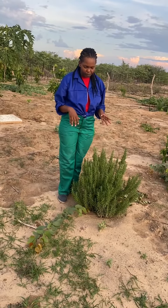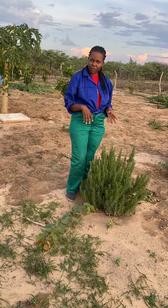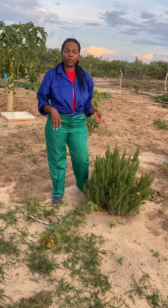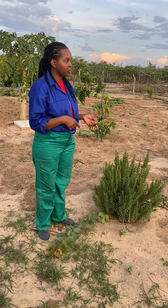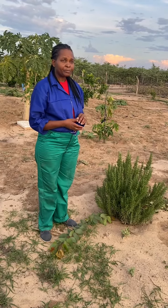We brought this rosemary here in December of 2020. Yes, it was 2020. So what happened is that I actually had a rosemary plant in Swakopmund, but I guess it didn't really love our coastal weather. So it was potted from the nursery. We decided to put it in the soil in our greenhouse in Swakop. And it stayed for a few weeks and then it died off.